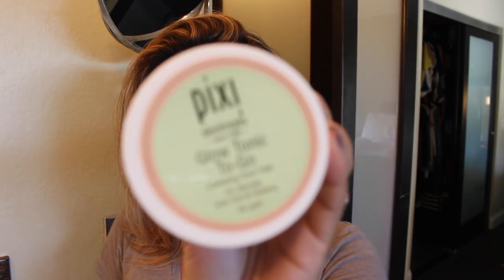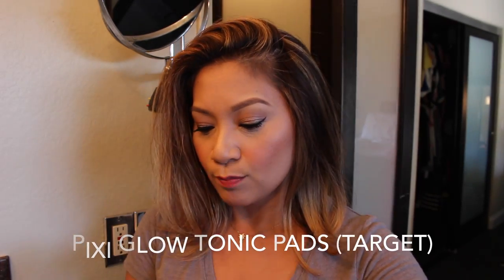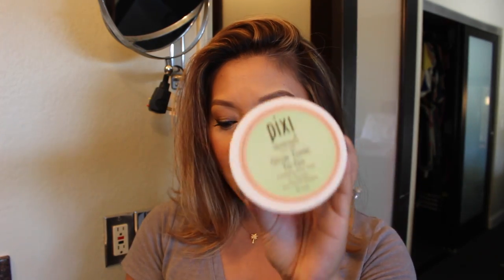For skincare, I just want to throw out a few skincare favorites. The number one toner in my life right now is the Pixi Skin Treats Glow Tonic To Go. This one is an already pre-wet exfoliating toner pad with 5% glycolic, aloe vera, and ginseng. It's just amazing. I had the Glow Tonic bottle, but I'm really liking the pads — they're easier to travel with as well. Thumbs up, Pixi! I adore them. You can purchase them at Target. I have a ton of Pixi stuff, but this is by far my favorite Pixi product ever.